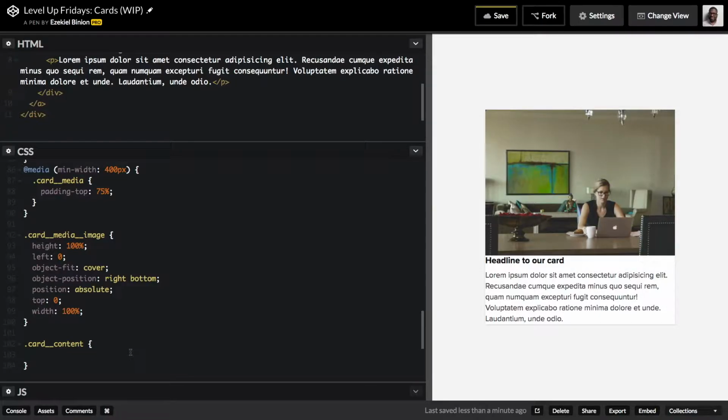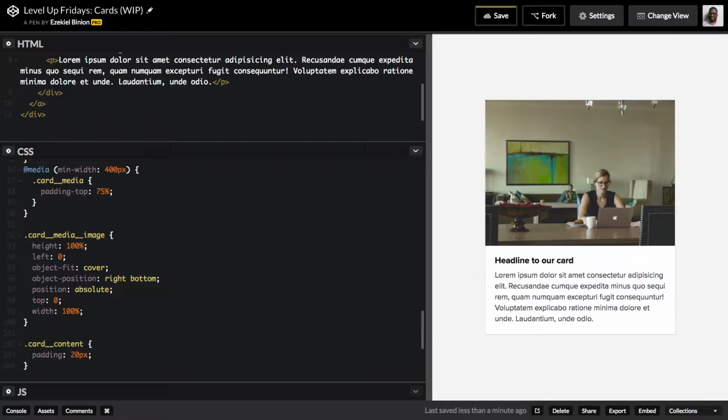So with that little bit of CSS and HTML, we're almost done. I want to add a little bit of padding right here to my card content so that it feels a little nicer. The other thing I'd like to do is now when I kind of hover over the top of this card, we know it's a link, so my text turns blue. I've already got a few styles in place to do that. But I also want to add an effect to this card so that when people hover over it, they really know they're hovering over it, or if they're using keyboard focus or something like that.